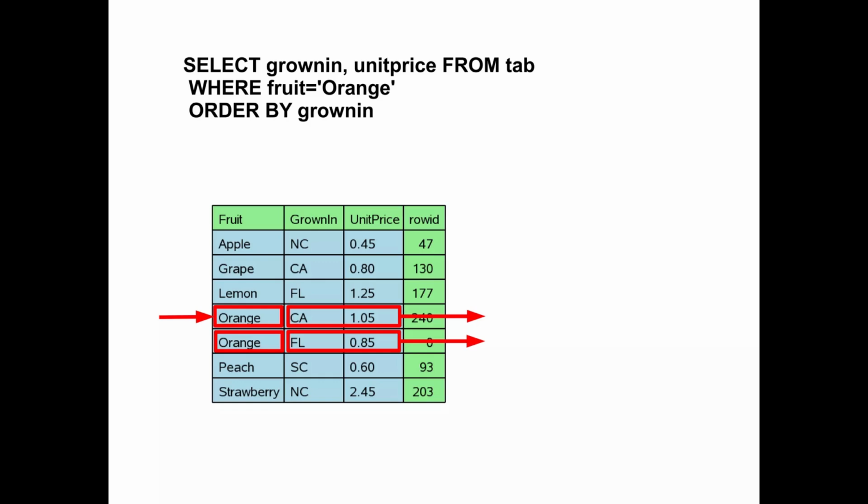Yeah, no, in fact, if you say where fruit in orange, comma, gray, or something like that, it's still got to sort it manually, because then that first column is no longer coming out in the right order. Or it's not guaranteed to. I mean, you might get lucky, but there's no guarantee. So it goes ahead and sorts it here, up front.